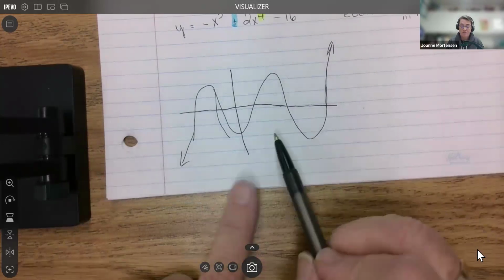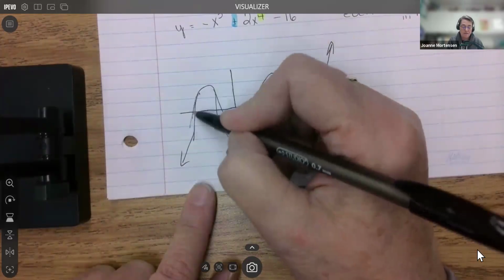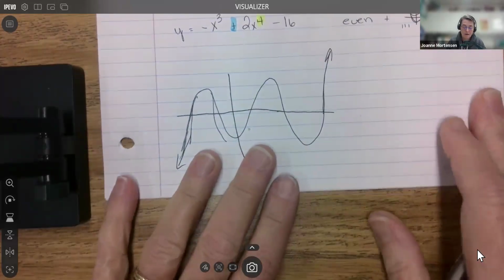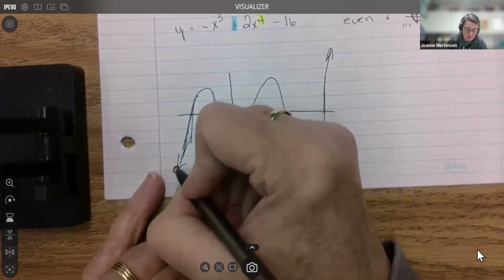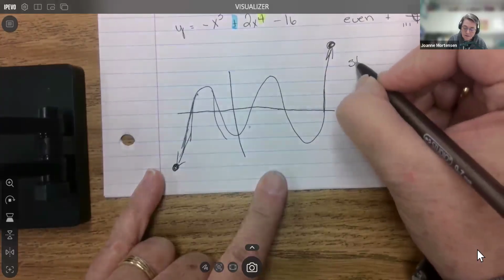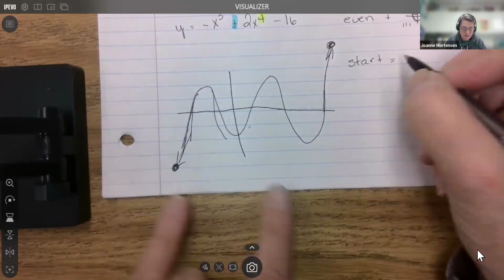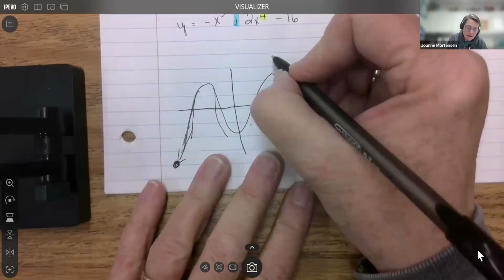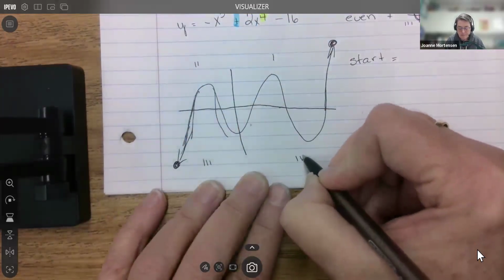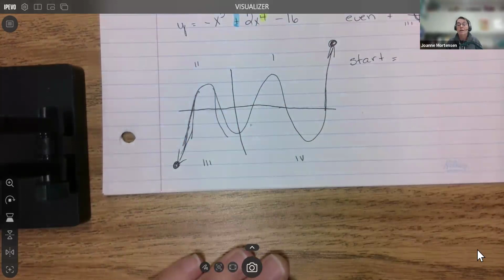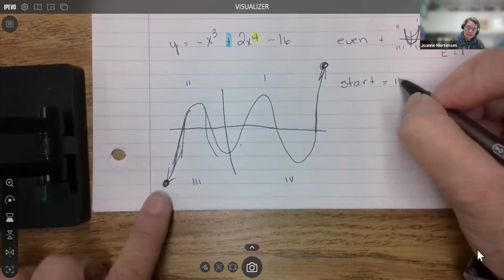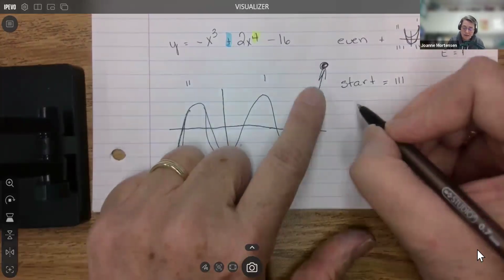We're just going to assume that no parts of this graph are vertical, because then it's a relation and everything falls apart. So there's my start. There's my end. So start is equal to 1. You don't have to do this, but it's just easier when I'm teaching. And I really hate being wrong. So my start is down here in 3, and my end is in 1.